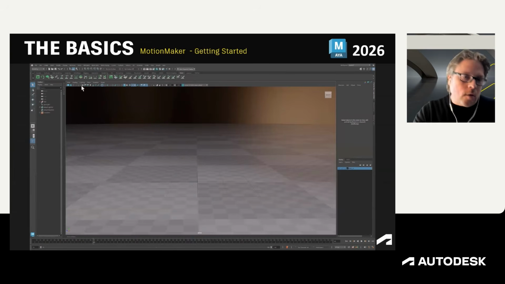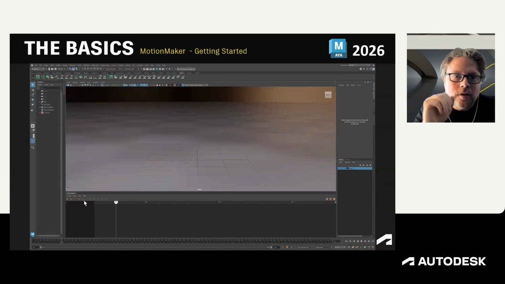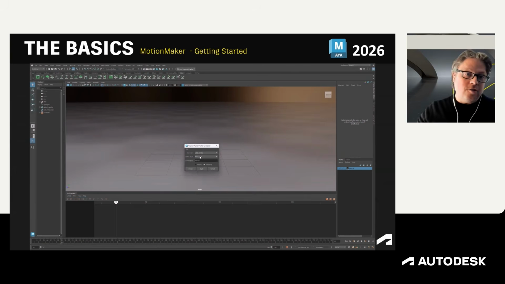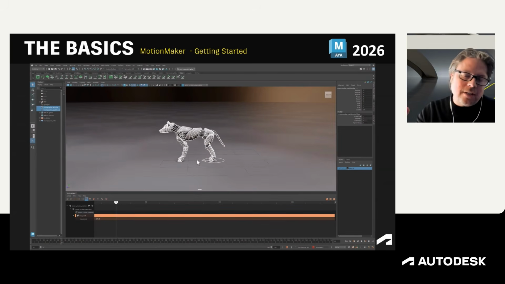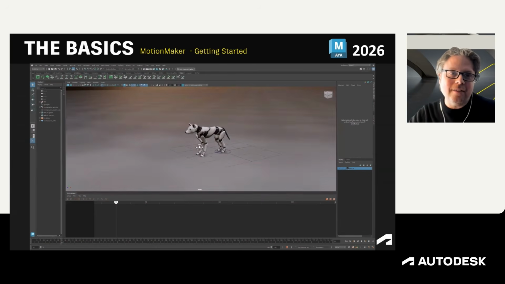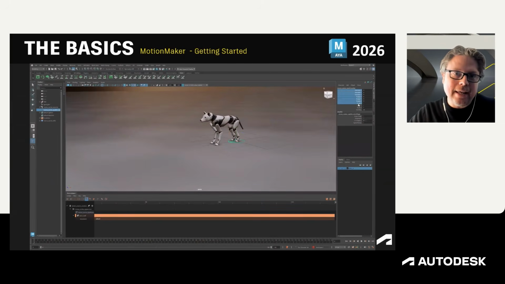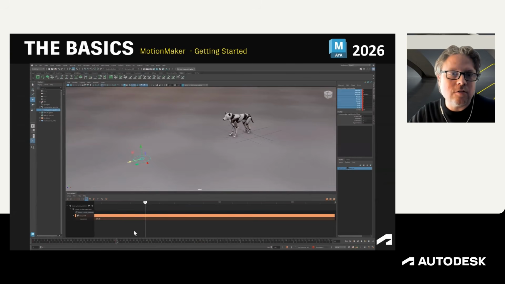So here, going back to Maya and its integration, you'll see that once you've loaded MotionMaker, you can bring up the MotionMaker editor window at the bottom, which is a window that should be very, very familiar to animators. And from that window, you can spawn in characters. So here in this example, I will bring in the canine model. There's features so that you can decide if you want to import it or reference it. If you have a whole lot of characters, it might be beneficial to reference it so that you're not paying the tax for every character that you're adding. And there's other features too in terms of using low proxy versions or higher versions so that your viewport stays nice and interactive.